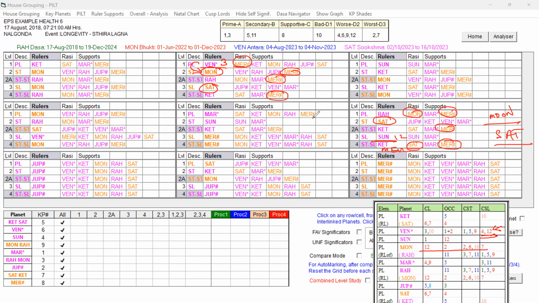While we were checking the sub-sublord for Rahu, we happen to see that the sub-sublord for Venus is also Mercury. Because Mercury is in its own star, it is like a free planet, with no other planet in its star. So definitely its role as the sub-sublord will add some more value. The star level and sub-level planets are already weakened. So that third significator is indicating that at the star level and sub-level it is not at all favorable for the longevity. That Venus is the third lord and in the sign of Mercury. So it is not good.